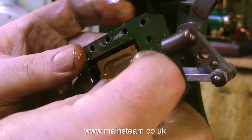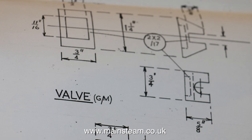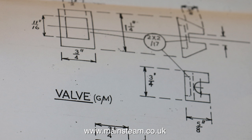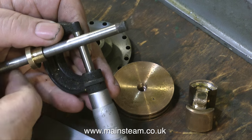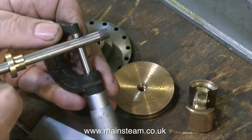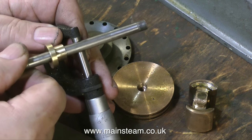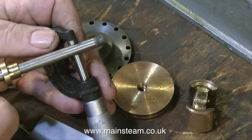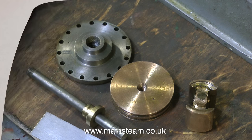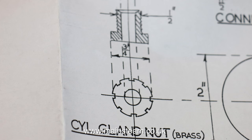In fact, this valve does not resemble the one on the drawing in any way at all — which is a bit odd, really. Just look at it, it's completely different. It's like a slide valve from another world in a galaxy far, far away. The other obvious deviation from the drawing is the lack of any adjustment facility on the piston rod gland, or the valve spindle gland for that matter. All I need to do here is machine them as shown on the drawing — it's not difficult, and it will allow adjustment.